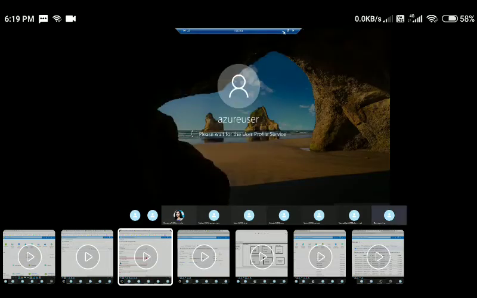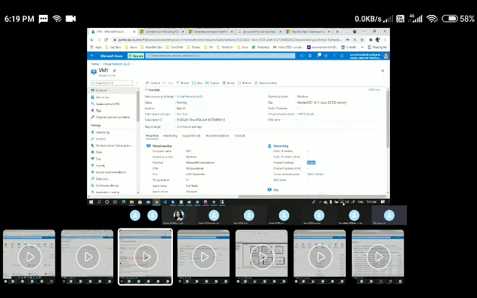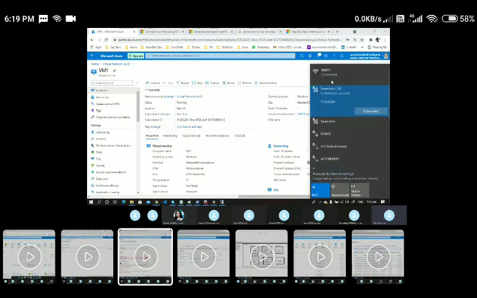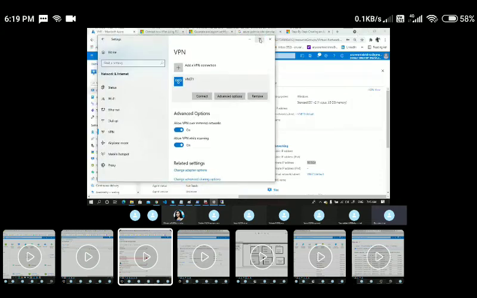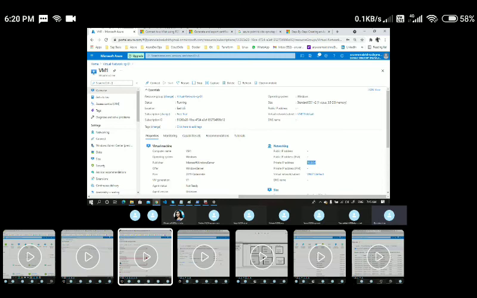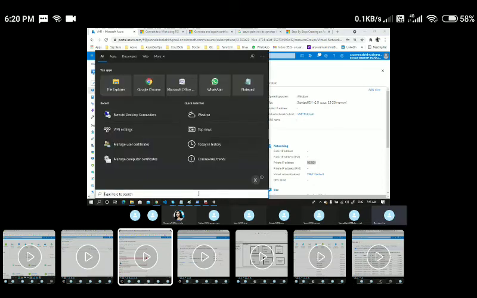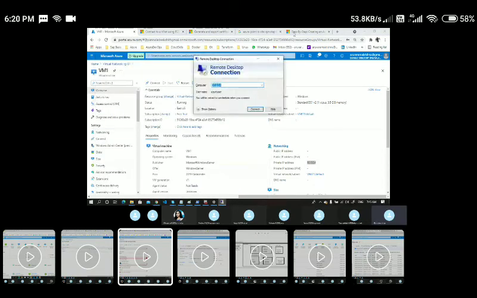So let's say I disconnect this VPN connection. I'll go back here and say disconnect. I have not connected to the VPN, so my RDP connection should exit. Can you see? The connection has been lost because I disconnected my VPN. If this particular setup is not connected, I should not be able to connect.